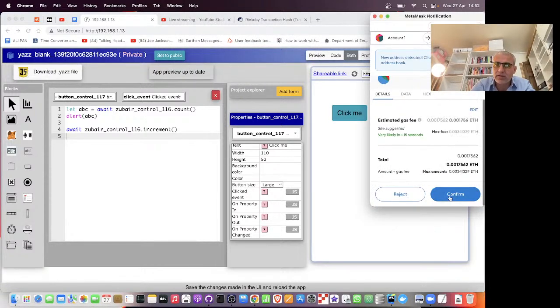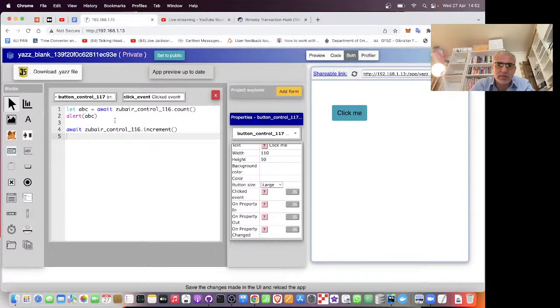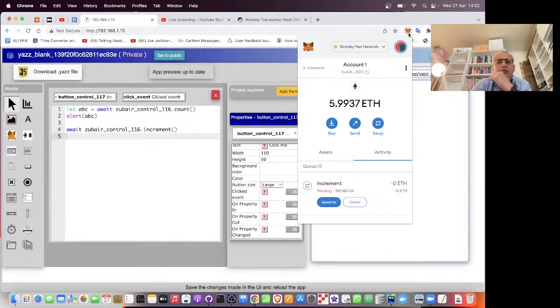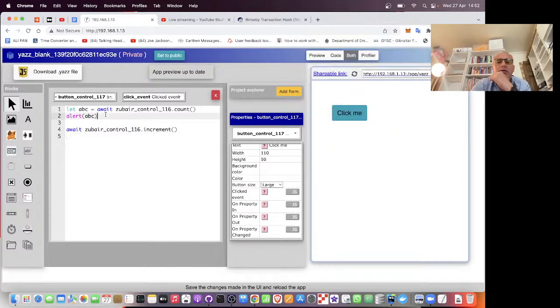Okay. Try to let us increment it. Okay. I don't know if that's worked though. Yeah, it's still pending. Okay, that worked. And then we can actually do this again.